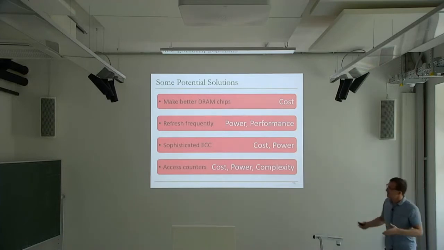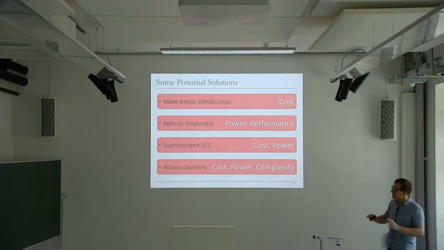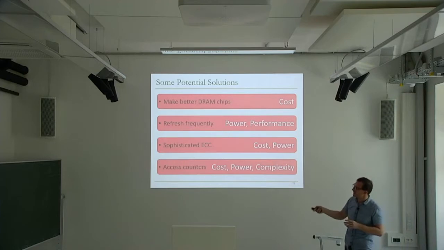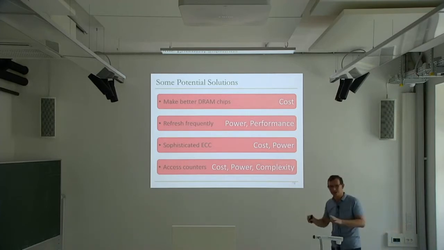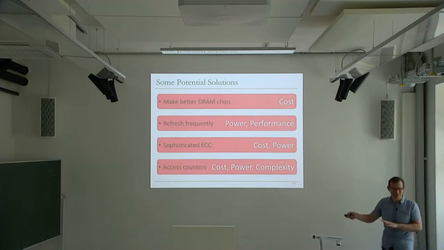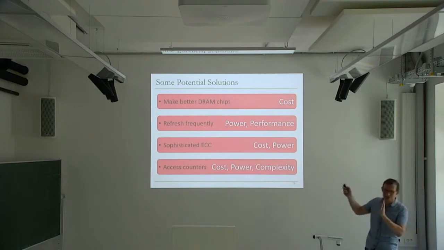And the different way we looked at, so actually, this is some form of intelligence in the memory controller also. It's really trying to adapt the error correction mechanisms to the failure mechanism at hand. So I like the solution. I don't like the overhead that comes with it. So it's a more principled solution than these two. Of course, we don't know how to do this at this point.